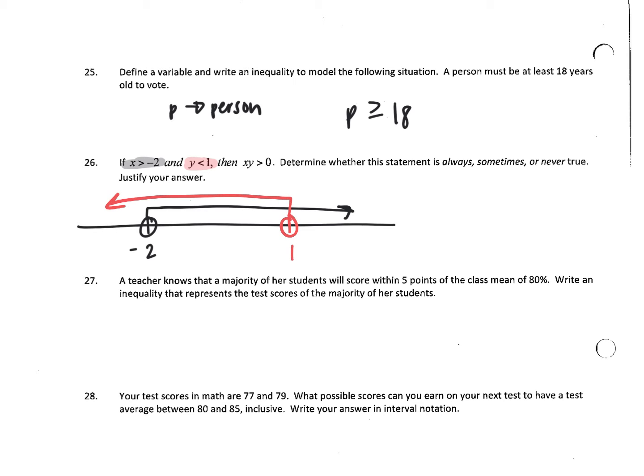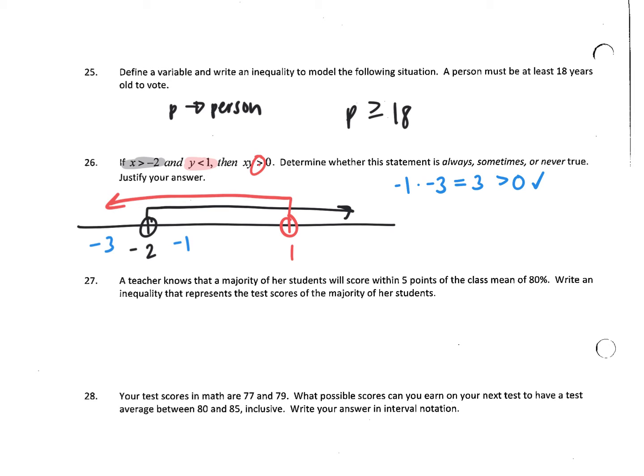Okay, it's saying now, when is x and y multiplied together greater than 0? Is there ever going to be a time when they're greater than 0? Well, if I picked a number like, for x, maybe -1, and I picked a number for y that was also negative, maybe like -3. If I were to multiply -1 times -3 together, I'm going to end up with a +3, which is in fact greater than 0. Okay, that's a true statement.